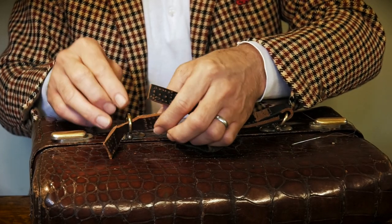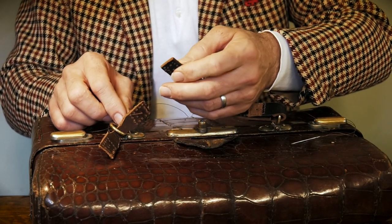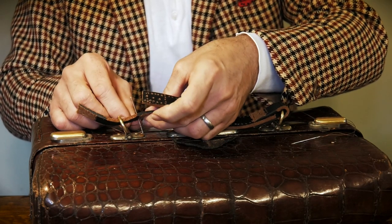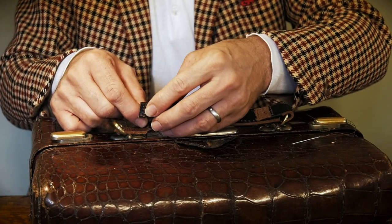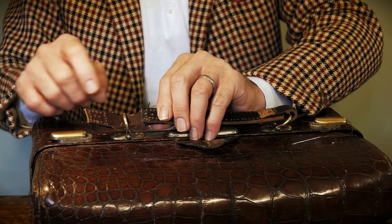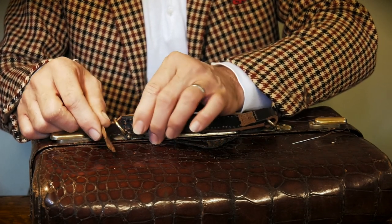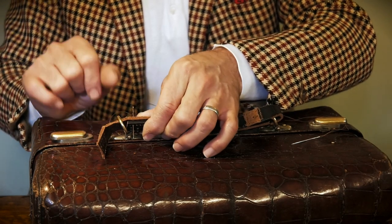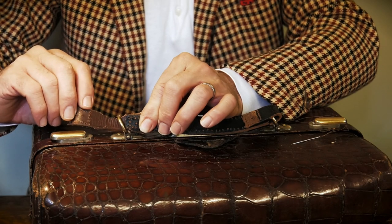Now I just need to, once you get the first one in, so there's one. Let's have a look. Now here's the hole on the other side. You get the first one in, it makes it a lot easier, but it is an awful fiddle. I'll start this off on camera, but it's just going to be way too tedious for you to sit and watch me do the whole thing. It's a very repetitive process. So I've now got to go through two pieces, and the third we can see, obviously I'm after that hole right in the corner there.